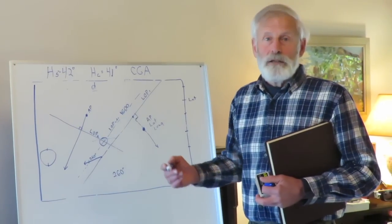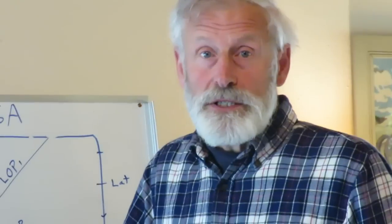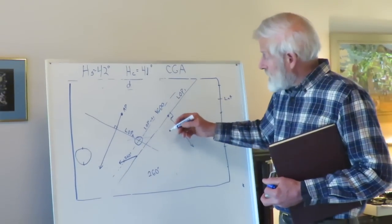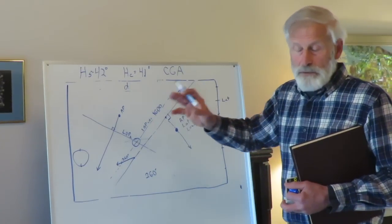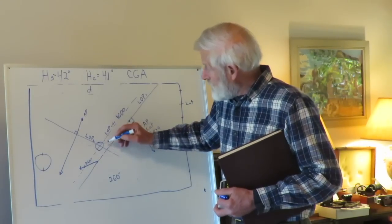Certainly on a ship traveling at 30 knots, you'd advance each of your LOPs to the position of the final LOP, because at 30 knots you're going to introduce a fair amount of error. But sailing at a slow speed, you can just take your star sights and your planets and your moon fairly quickly and just use them without any advancing.